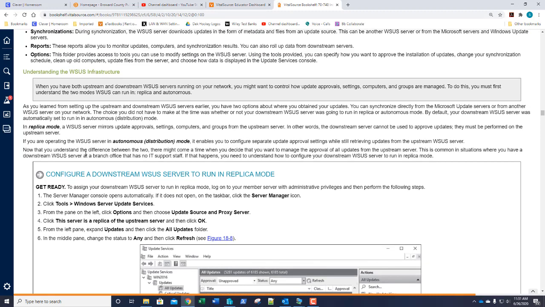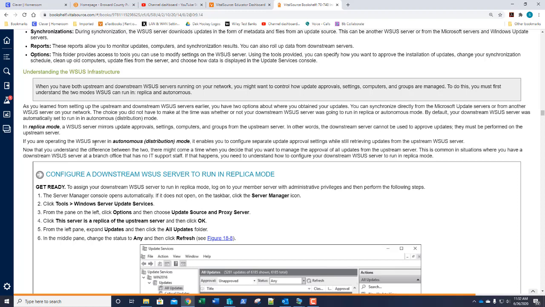Now, there's two different ways that we can define our downstream servers: in replica mode or autonomous mode. What is a replica? A replica is like a mirror. If we specify that a downstream WSUS server is a replica, it mirrors the exact same update approvals, settings, computers, groups, everything from that upstream server.